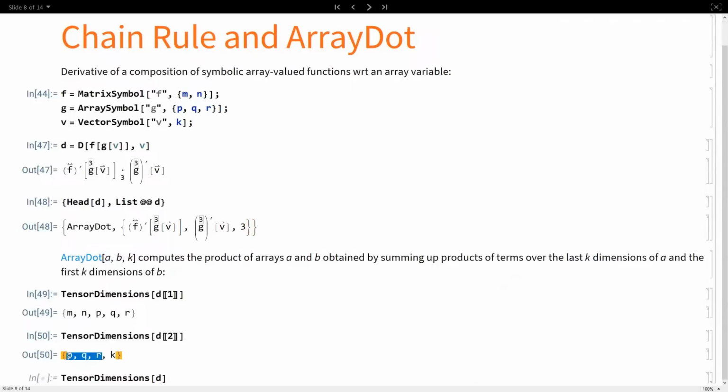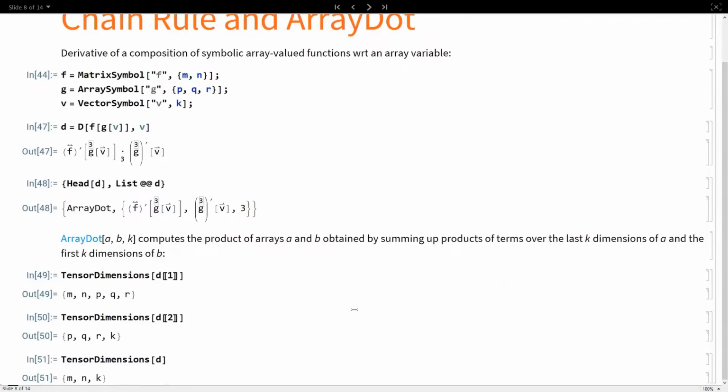These are 3 dimensions corresponding to g and the dimension corresponding to v. And so, we sum up along these dimensions, so they will be m, n and k. And the tensor dimension gives us this.